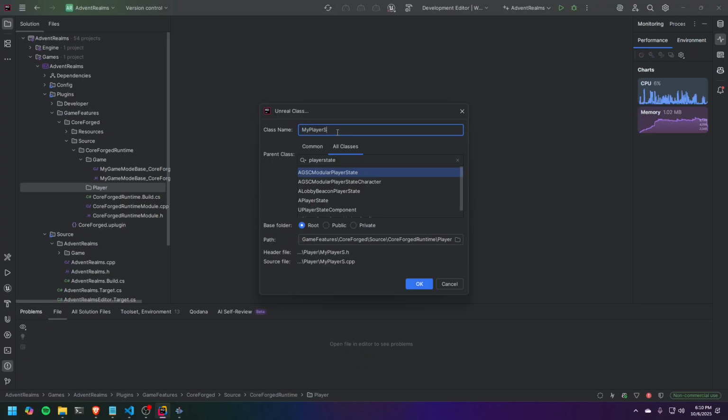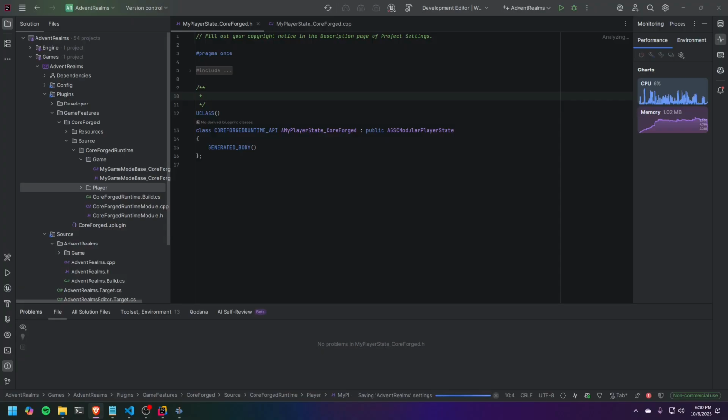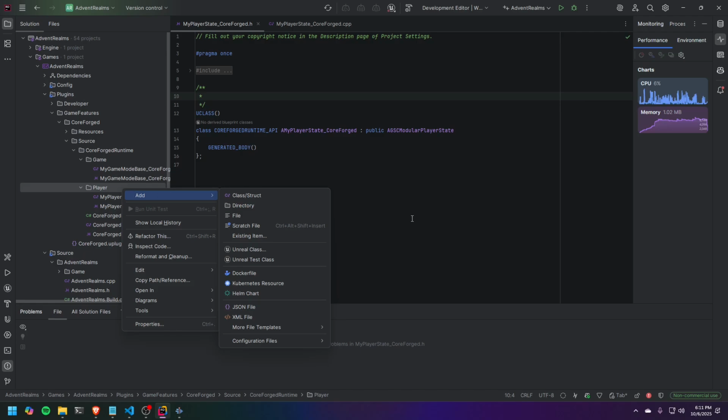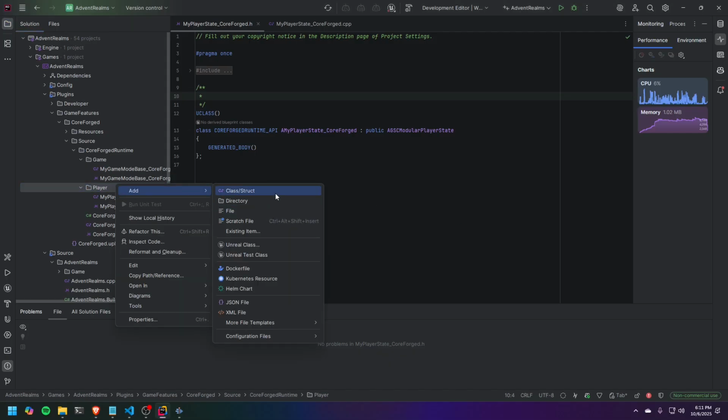My player state core forged. Okay, and we want a player controller.